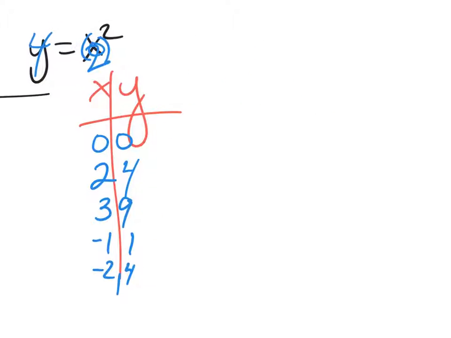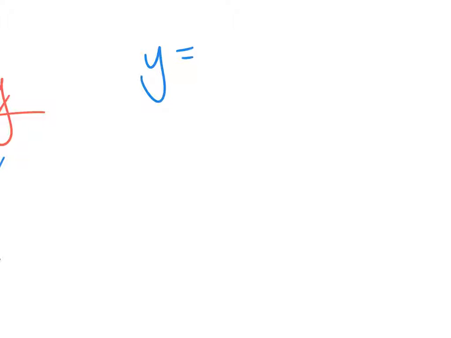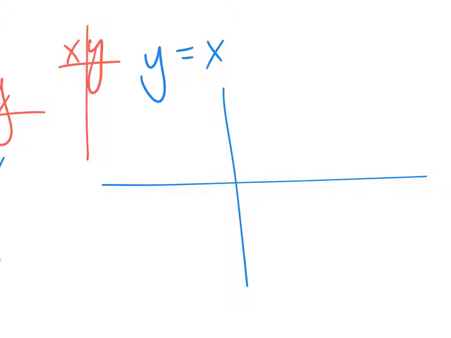Here's another one that we would hope you would know. Y equals x. Super simple. Don't overthink it. If you're not sure what that looks like, make an xy chart. Find a bunch of points that are on it. Connect the dots. If I put in 0, I get 0. If I put in 1, I get 1. If I put in 2, I get 2. How about negative 1? Negative 1. So then if you graph this, you get that it's a straight line running like that.